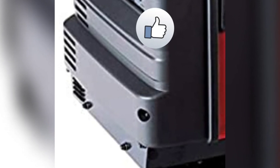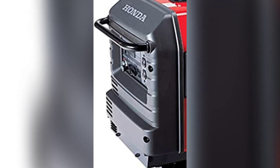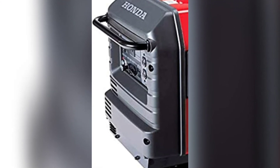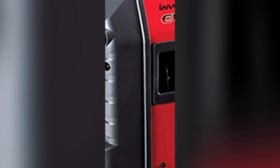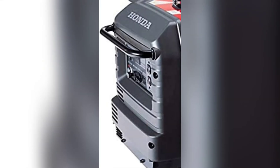The EU3000is can support multiple electronic devices at the same time, and can even handle most entertainment cars. Honda operated the engine inside the car to reduce its sound. The maximum sound level is only 58 dB, and also less than 50 dB when used with fewer devices. With just over 131 pounds, it is easy to store in an RV, but difficult to carry.